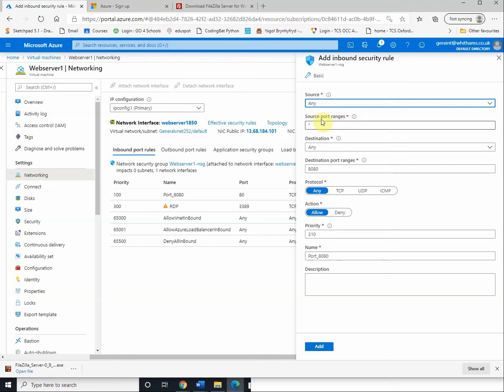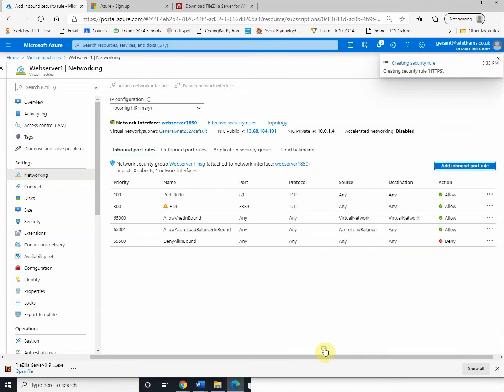We're going to call that source any, destination any, port 443. We should probably give it a sensible name, HTTPS. I'll put priority 105. There we go. So we've got a couple of rules on.